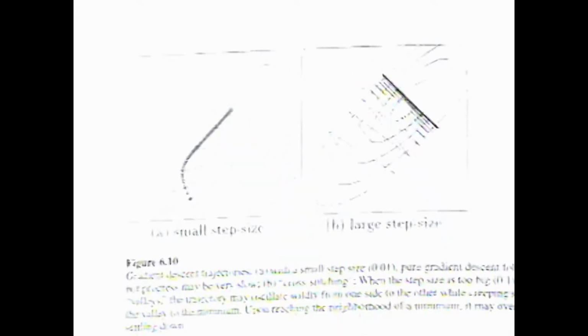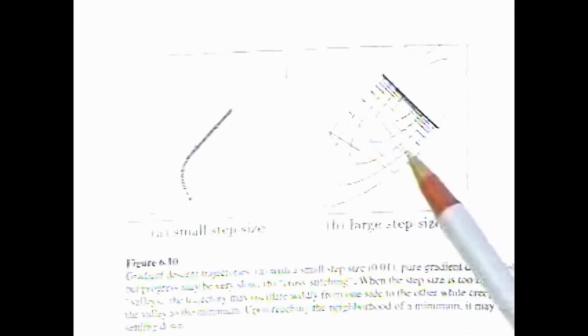Here we have a very small step size, and it is going as we would expect. If we have too large of a step size without momentum, we have this sort of scenario, which is referred to as cross-stitching. We are cross-stitching back and forth. There's no momentum, so we can go back in the direction that we came. We can turn 90 degrees. There is no sense of the momentum of running downhill, which is a nice way to think about it.